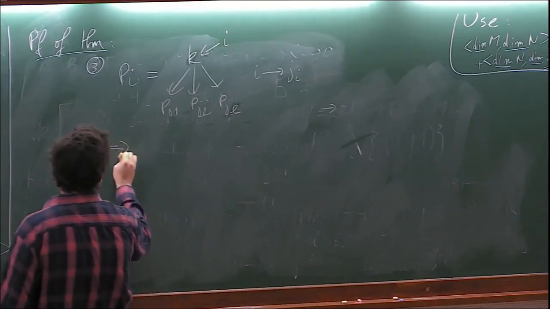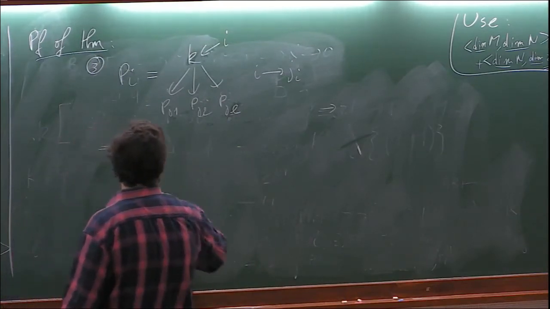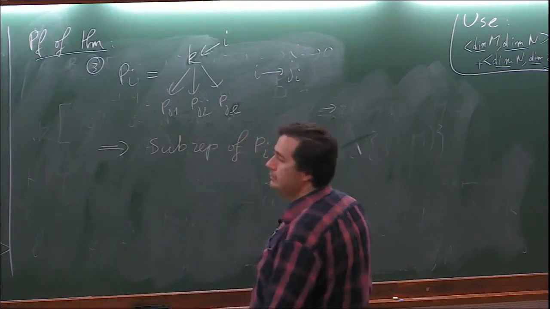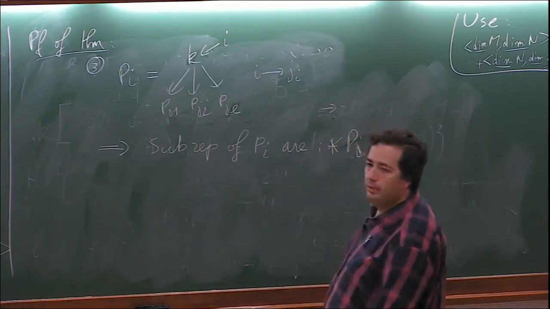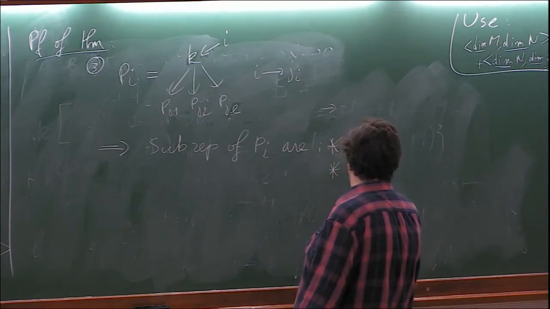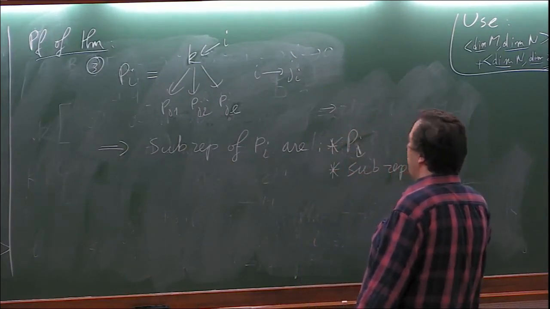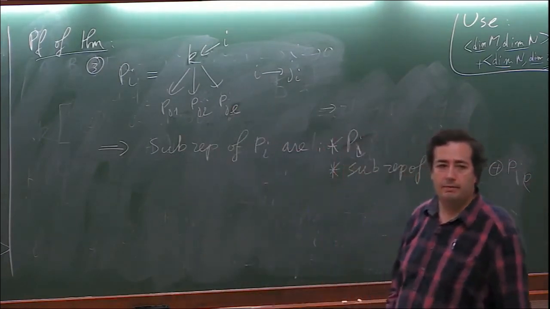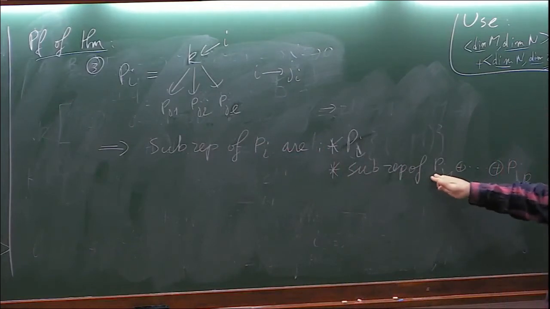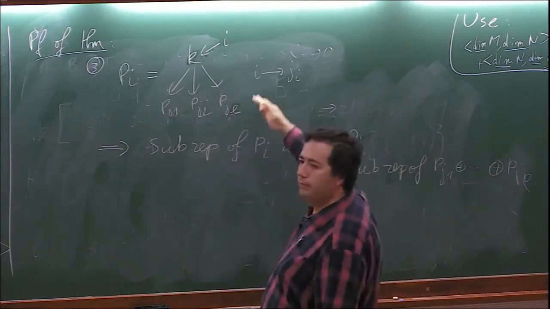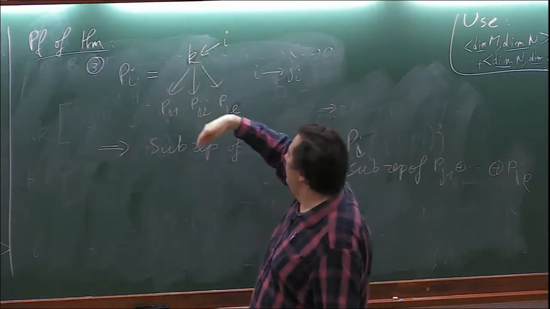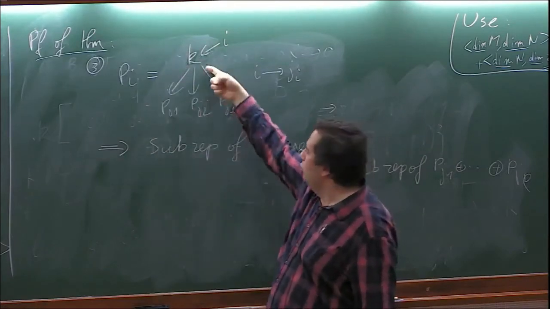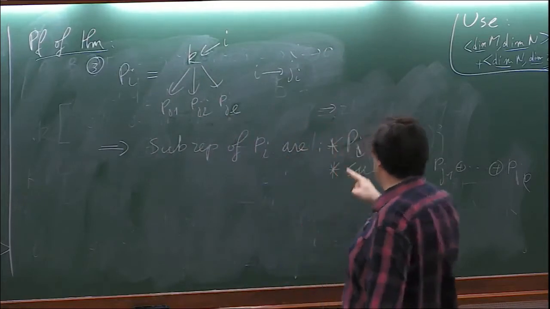And what does it imply? It implies that a submodule, that is, a subrepresentation of P_I, is of two kinds. P_I itself, of course, it's a subrepresentation of P_I, or a subrepresentation of P_J1 plus P_J2 plus ... P_Jn. The only thing I didn't state very clearly is that when you look at a subrepresentation of something like that, it needs to go bottom up. So each time you have something, you have everything below. Therefore, if you have this point, you have all. And if you don't have this point, it means that you are a subrepresentation of this thing. So you have only these two cases.